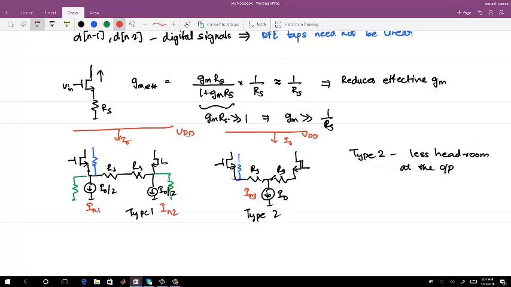Common mode noise. If you're looking at a differential signal, you do not have any noise in type 2. So type 2 is less noisy. Okay. So you see the trade-off. You are basically getting a lesser noise in type 2, but you are trading off the headroom. Now, whichever becomes dominating and what parameters you need, you will design as per that. Okay. So this is regarding the linearity of the GM.